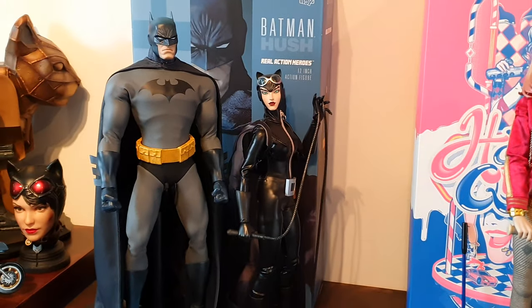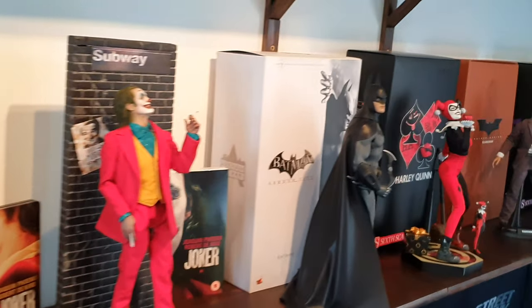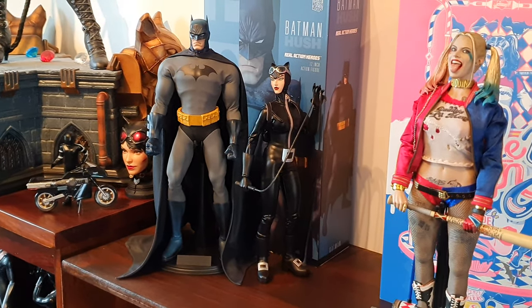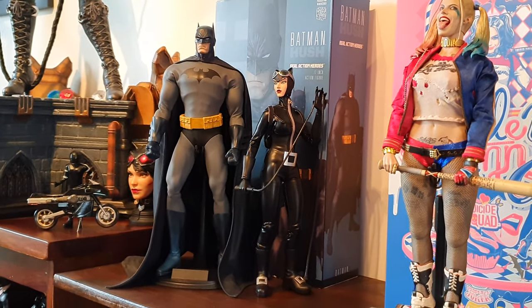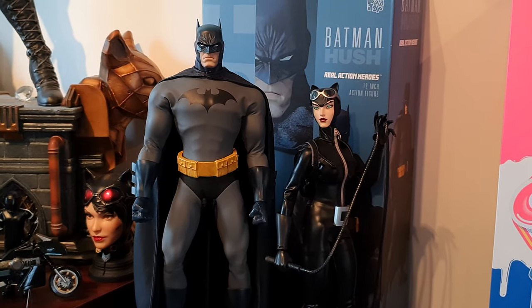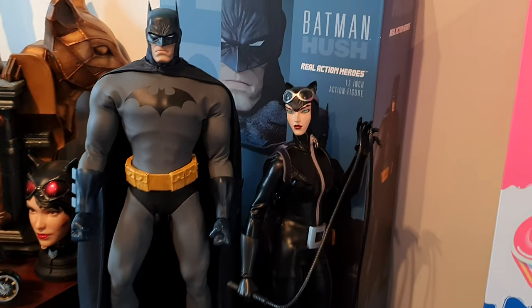Alright, then you got the Hush Batman and Catwoman from Medicom. I'm actually using the cape that came with the Arkham City Batman. So that is actually his cape on the Hush. And they look great together. It's nice to have a real comic book look when it comes to Batman on the shelf. Obviously proportions look a bit odd, but that is because it's, you know, what's the word? Exaggerated, that's it. That's the word I was looking for. Kind of exaggerated proportions. But doesn't bother me one bit. I think it's awesome looking, and having Catwoman beside him is even more awesome.